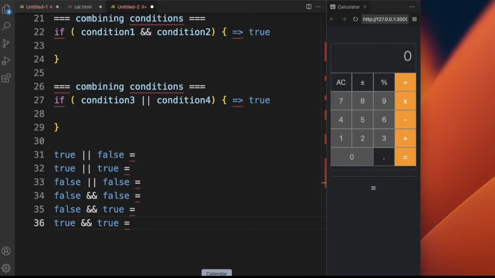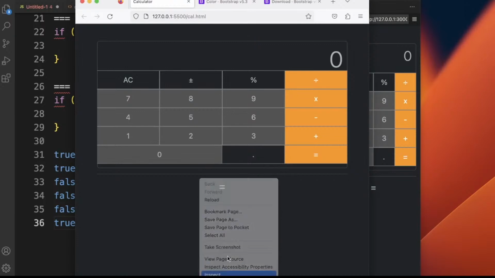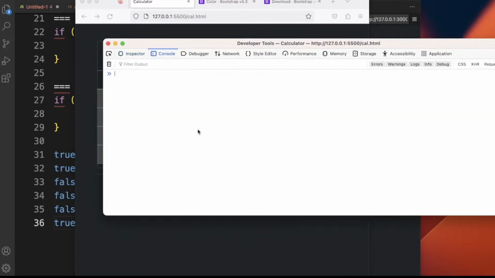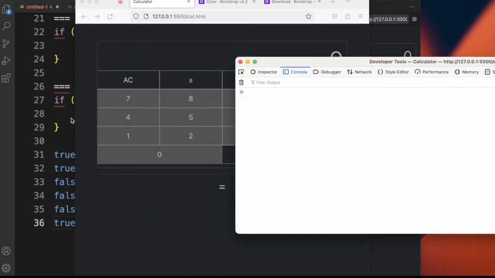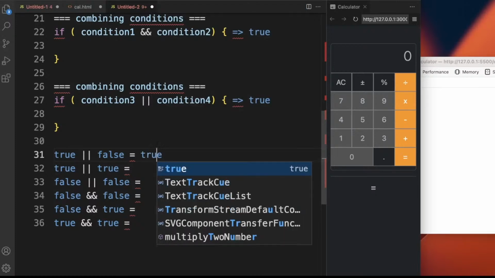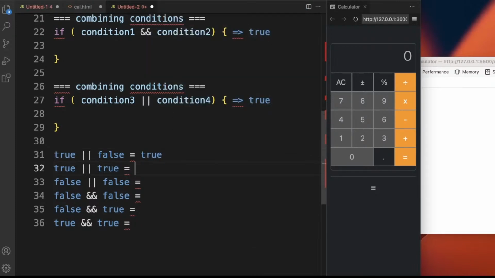Let me open console because we're going to test it. And it's so easy to test. So I'm also going to test my own knowledge too, safe. Now this is very straightforward. So true or false is what? True or false is true. Okay. True or true is true.